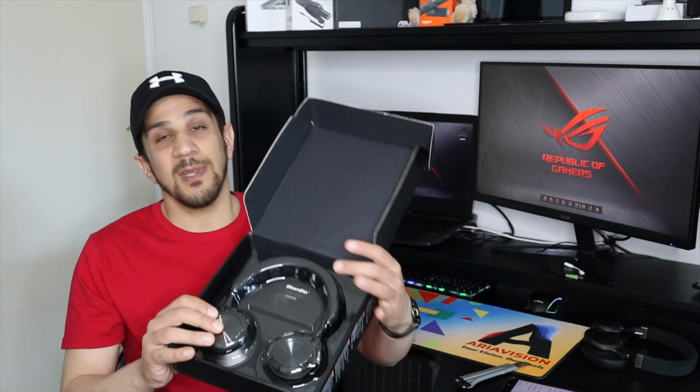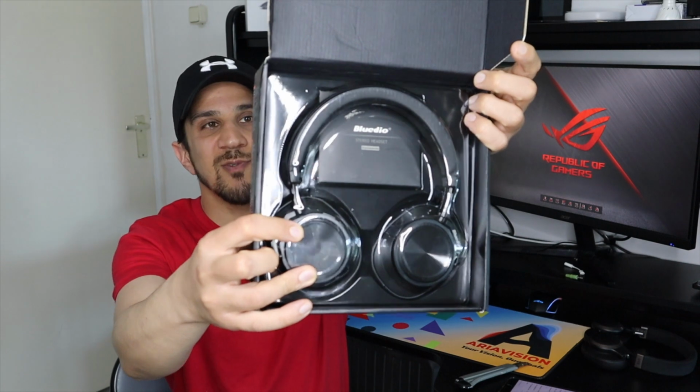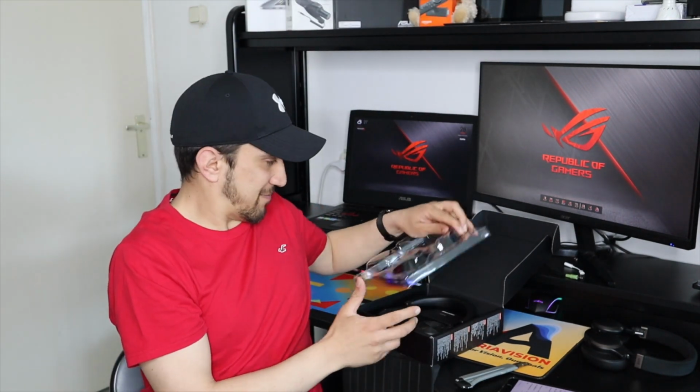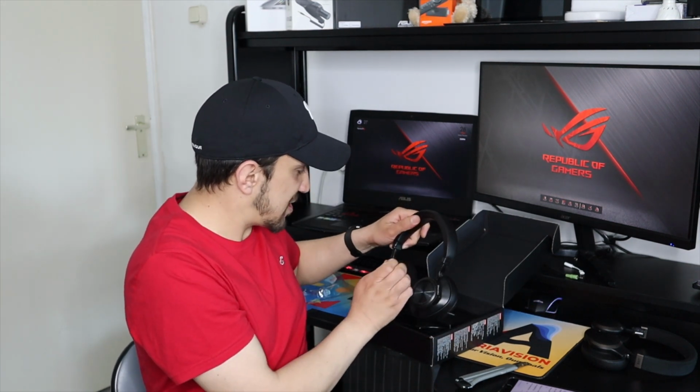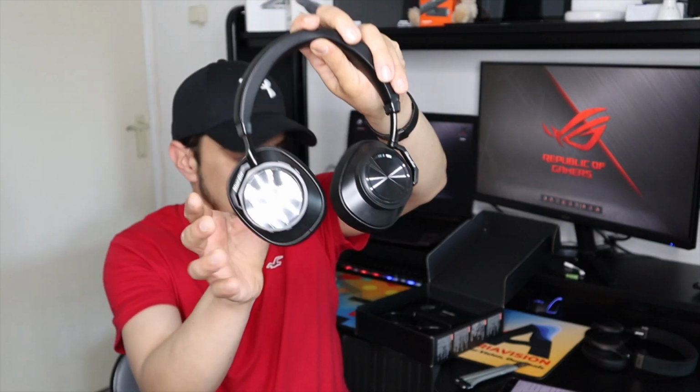Okay, that is how it looks inside when you open the box. I'm quite impressed with the boxing of this headphone. That is the first look of it. The first plastic is coming off. It's a little bit bigger than I expected, so we will be comparing that one against the JBL. Okay, that is the JBL.